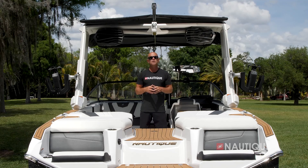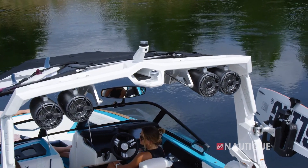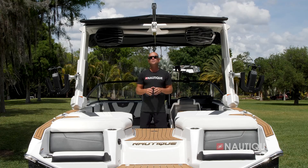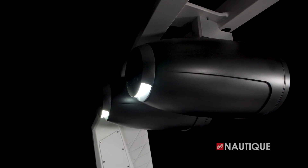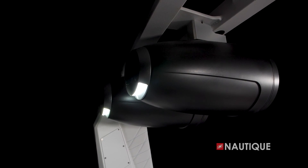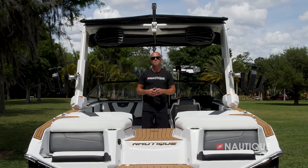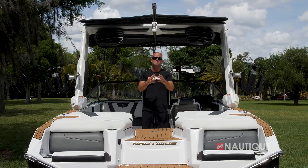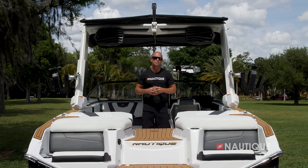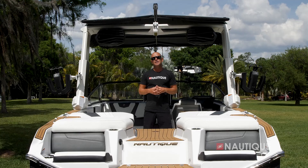We've got some great tower speaker options here on the G23. You can opt for either one or two pairs of the JL Audio 8.8-inch M6 full range drivers, which throw farther and wider than anything else on the market. Another great feature of these speakers is down lighting to enhance your experience at night. Standard on the G23 is the Nautique Awareness Cam — nice and high so it stays dry, and gives the driver a supplemental view of what's happening at the transom, viewable right at the Link Panoray touch display.